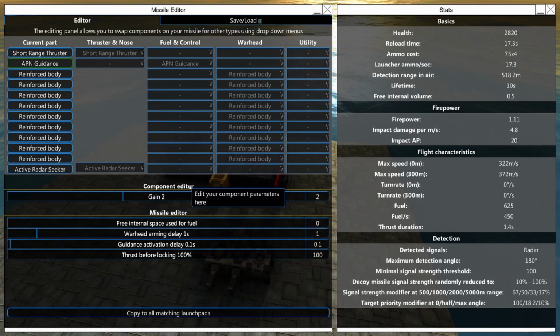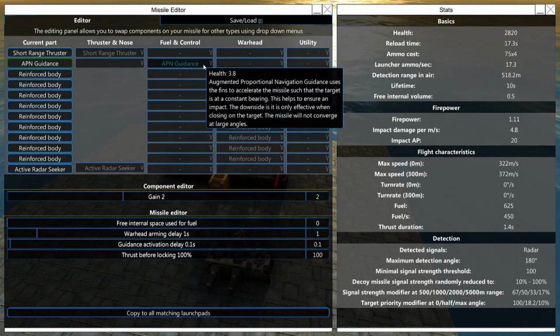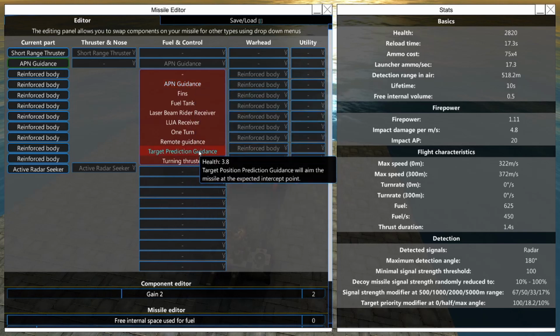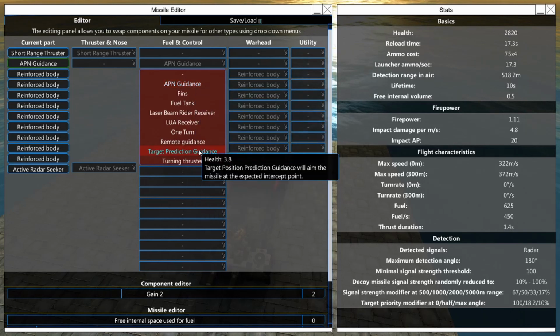So the gain is effectively telling it to front load that turn, so that as you get closer towards the intercept point, if the target makes some sort of unpredictable movement, you will be able to probably catch up with that target much more effectively. All that aside, what the APN guidance is going to get you over target prediction guidance, which tends to oversteer a missile.